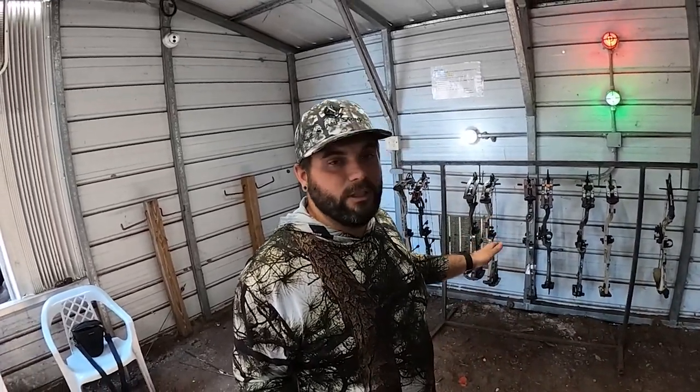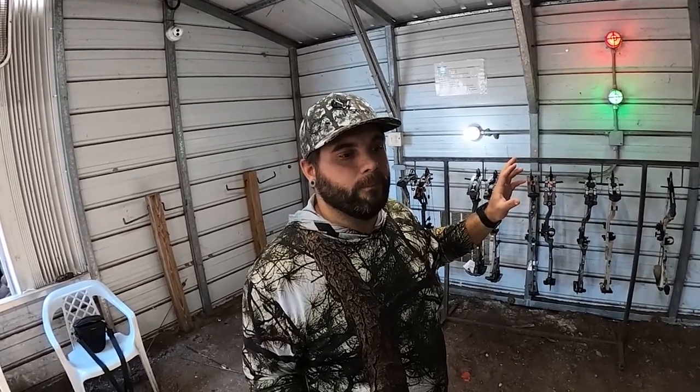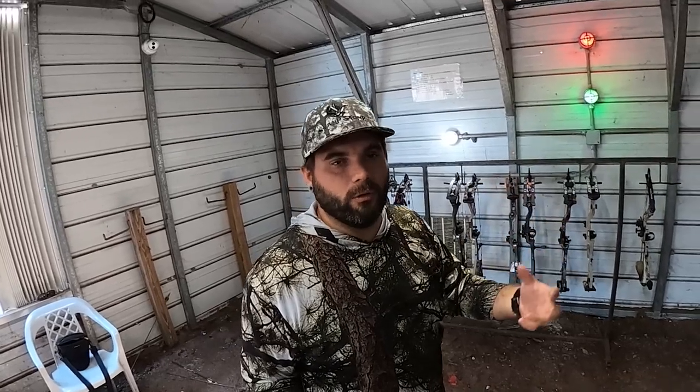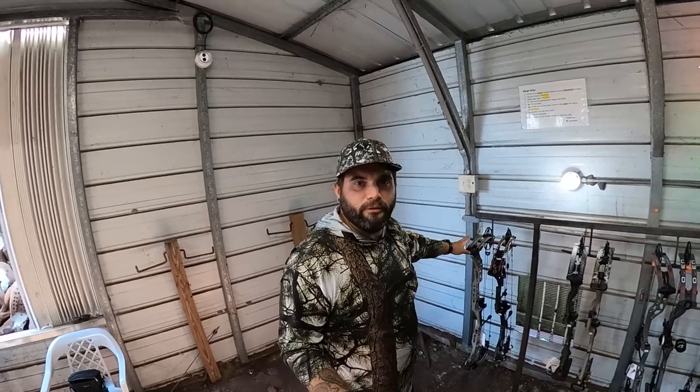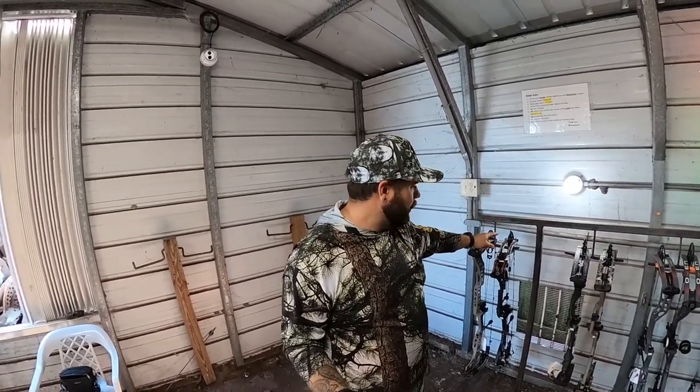And I'm gonna be shooting all of these bows without a stabilizer so that I get the real feel of the bow and its vibrations. We have the Matthews Phase 4. We then have the new Darton Spectra.